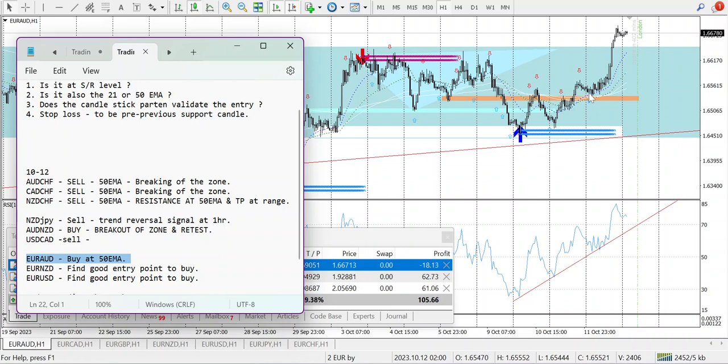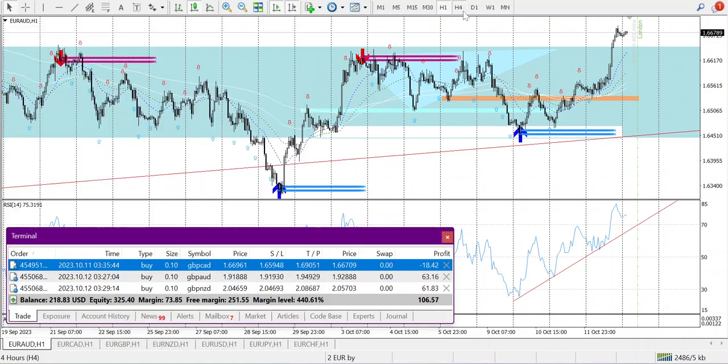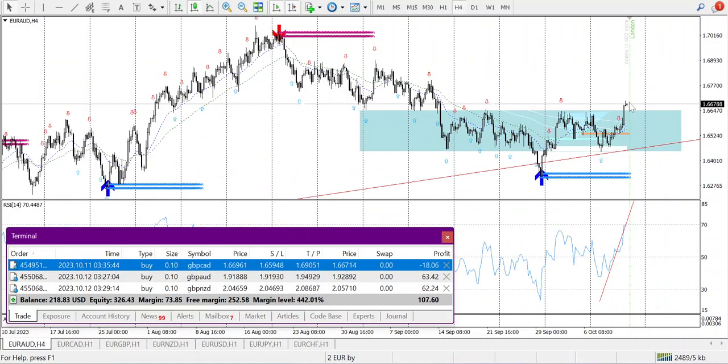I think 4:35, 36, 37, 38, 30, approximately my time, after 5 hours. After 5 hours of opening the market, it took a support at 50 and made a bullish engulfing pattern. So this was my entry point with a stop loss below this black candle. It retraced down, but I didn't take the trade, and it's a big movement today. So I'm expecting the ranging zone again, and I'm not doing anything now.